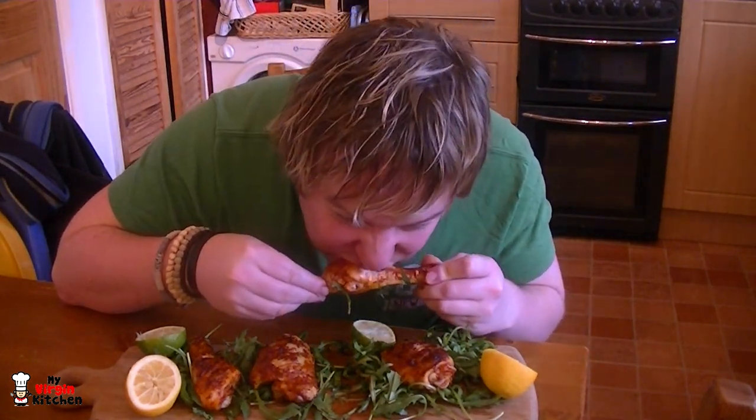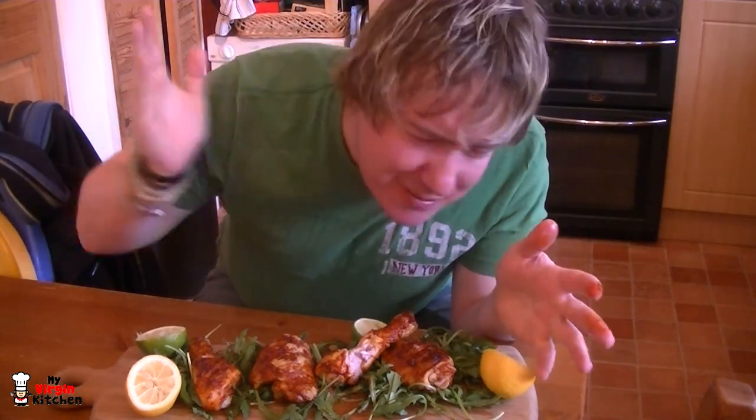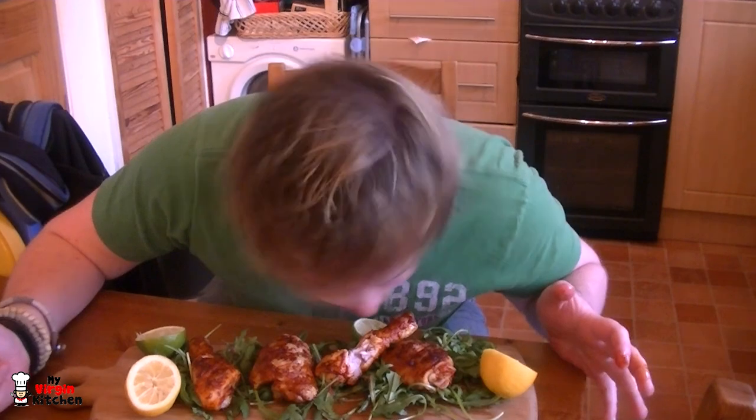Alright then folks, I'm going to have a drumstick and tuck straight in, and I can't believe how easy it was to make that. You don't even have to do the griddle stage if you don't want to, you can whack it under the grill or just keep it in the oven, it's all good. Oh my goodness, I just want to keep slapping myself — that flavour is just like wow. It's just not too overpowering because I treated it the way I want. If I can make that, absolutely anyone in the world can. Have a go for yourself, let me know how you get on, and I will see you again next time, bye bye.